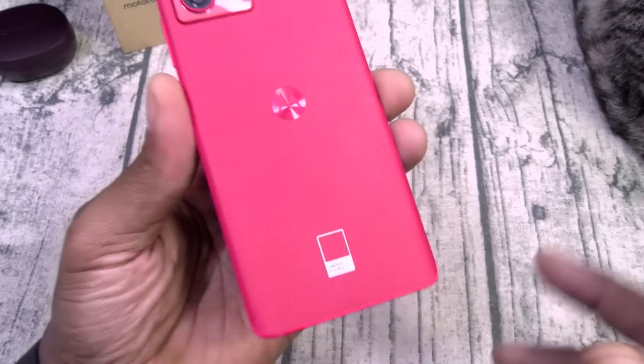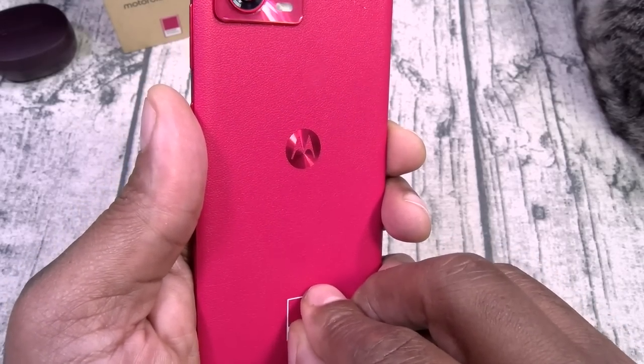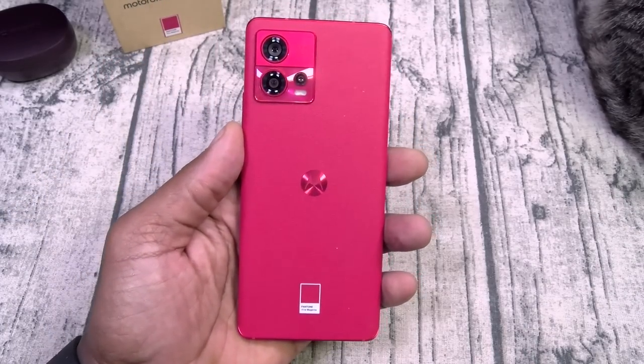Now, I read online that it can't peel off. Should I try it? Let me see, because somebody said it can't peel off. I don't want to damage the phone. Yeah, I don't think you peel this off.